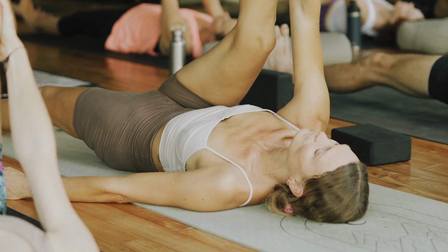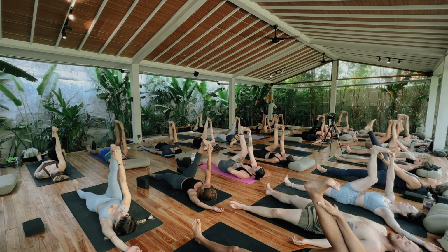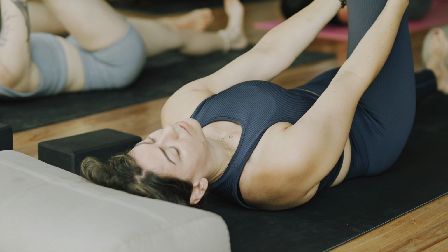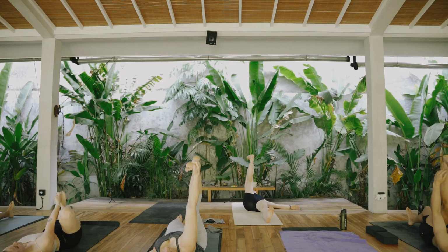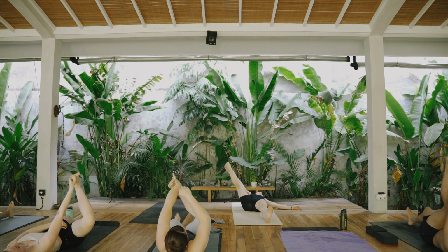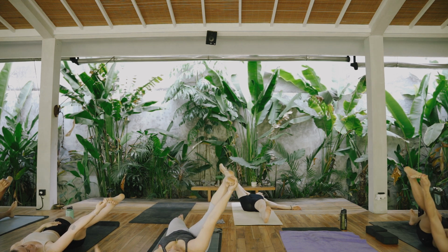Inhale, exhale, inhale, an invitation to that hamstring to stretch. Exhale it in. Inhale again. Your next exhale, extend that right foot to the right side of the room, pressing into an imaginary right wall.